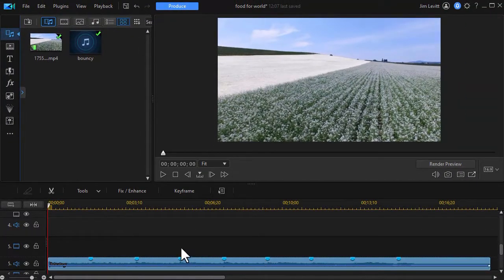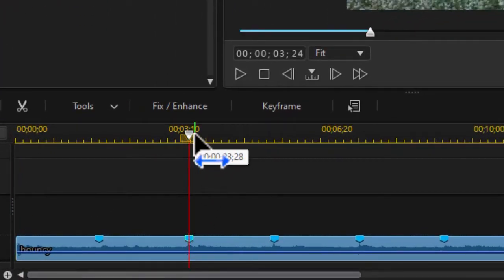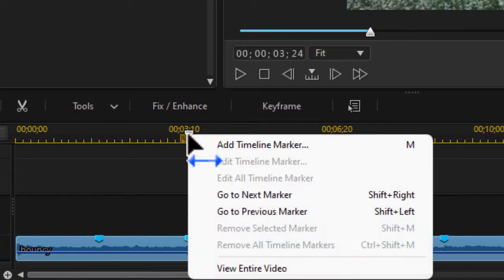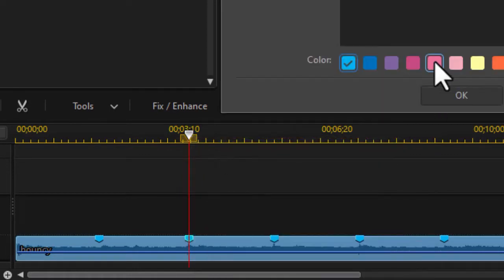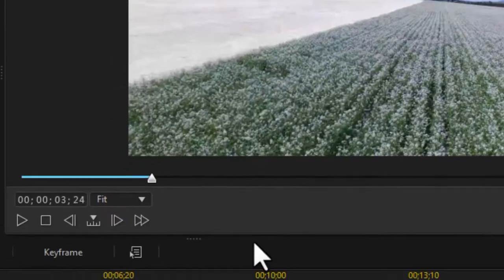I have to decide how the title is going to work with the beat. Let's say we take two major beats to get the title in, two beats to hold it on the screen, and then two beats to make it disappear. So I'm going to set some timeline markers. I click on the beat marker, and then in the very top, I right-click, and then we'll set a timeline marker. And I'll just call this End in Motion. There, we'll click on OK.